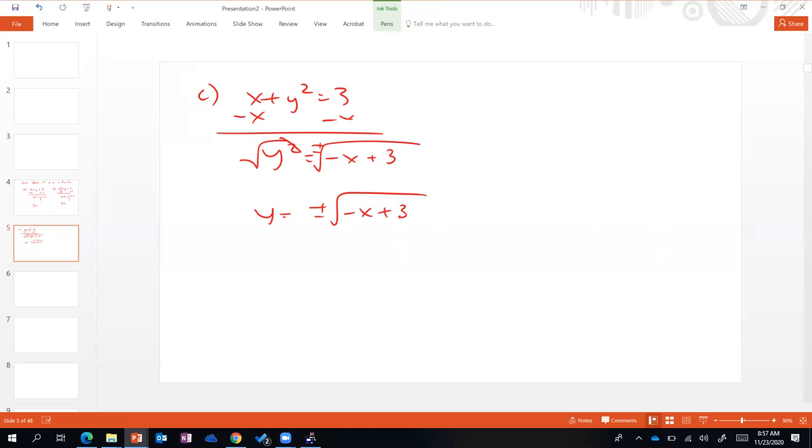Is it okay if there's a negative under the square root? It's part of like a Weiser equation? Yes, because now we can fill in different values for x. So if x is like 10, it doesn't work, right? Because that'll be -10 plus 3, which is -7. But if x is 1, that still works. So it'll be just the square root of 2.